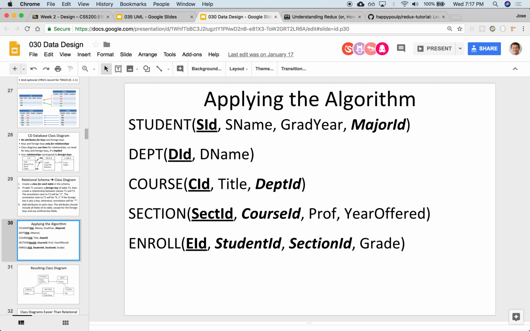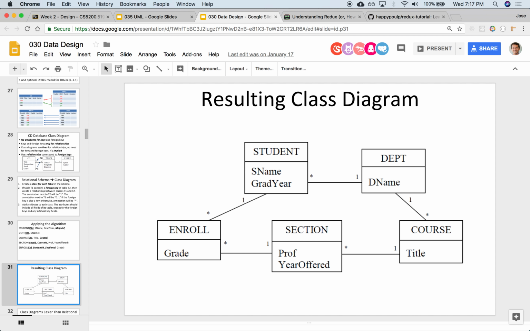So according to the algorithm, you would create two class diagrams. One would be the enrollment class, and the other would be the student class. And on the side of the foreign key, there would be a star or a 0 to 1, depending on whether this is also a primary key. It's not. It's only a foreign key. So it's a star and a 1 on the side of the primary key. And that's basically this part. So one-to-many over here, right?